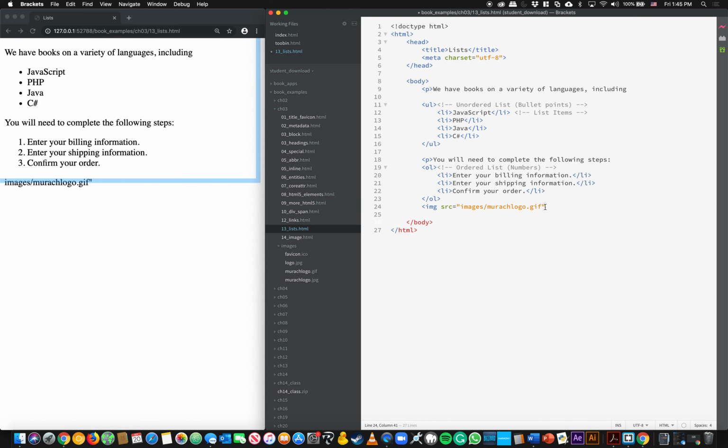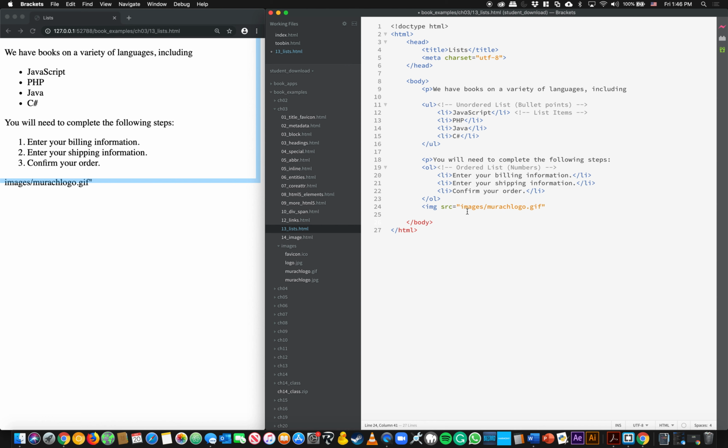MirageLogo.gif, right? So that's why I put images first, because I have to add the folder where this document is, and then the name of the file. So just keep that in mind.